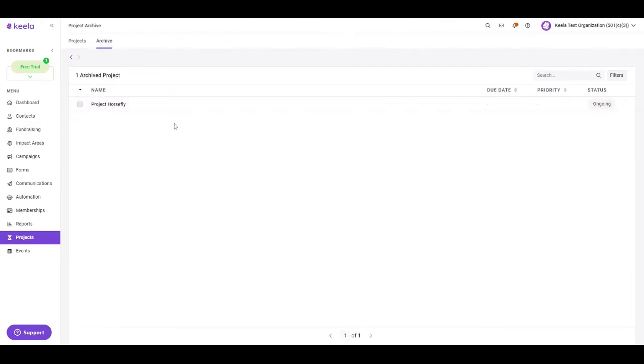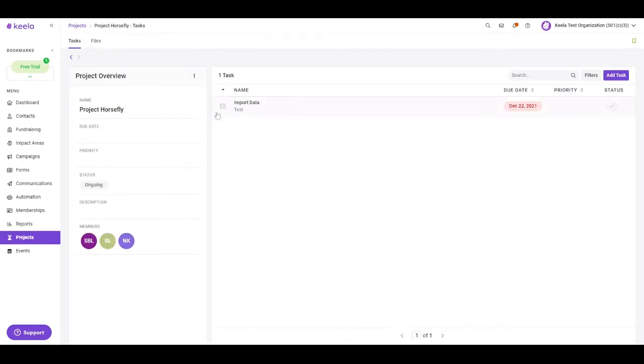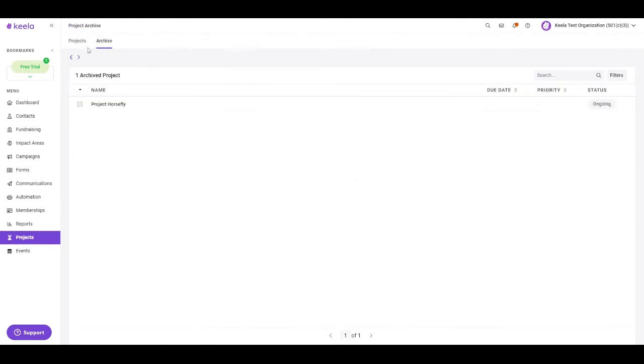This is your Archive tab. And this is useful if you ever need to review any archived projects. So maybe it's a project that never got off the ground, or maybe it's something that's going to be temporarily on the back burner. But here, you can view these pre-existing projects that are no longer relevant and don't need to be held here on your Projects Overview tab.